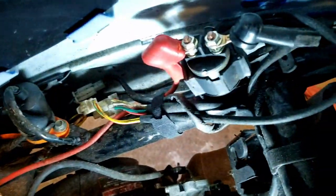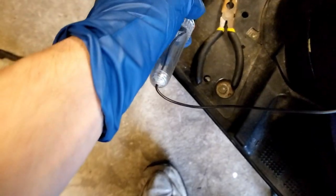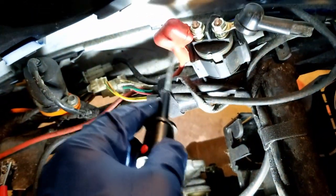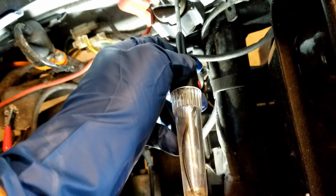So we're gonna check out the starter solenoid. I got the two little covers taken off and I have a continuity checker here. Got this end grounded — I'll just show you on the battery. Grounded, this is positive, light comes on. This connects all the way back to the battery — light comes on there too. Not sure how I'm gonna do it, but the switch is not pressed. So if I hit the switch, this should theoretically turn on, so let me get this set up.